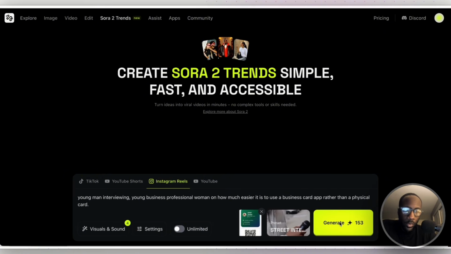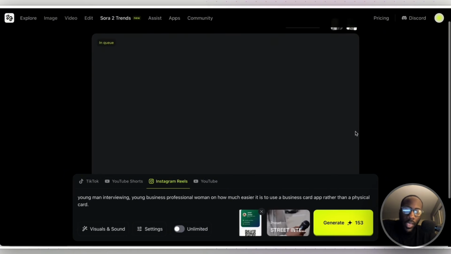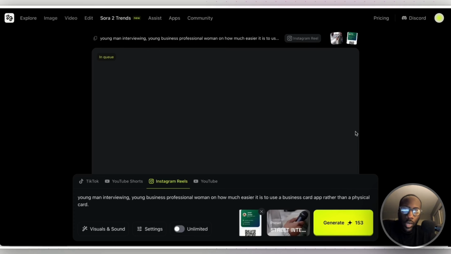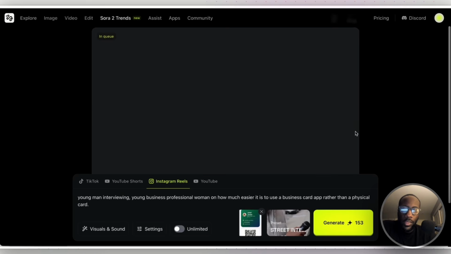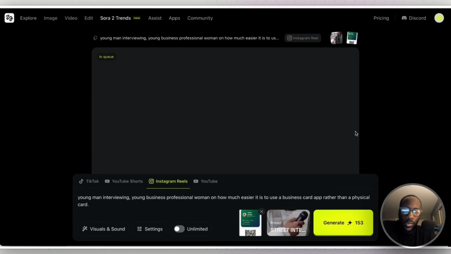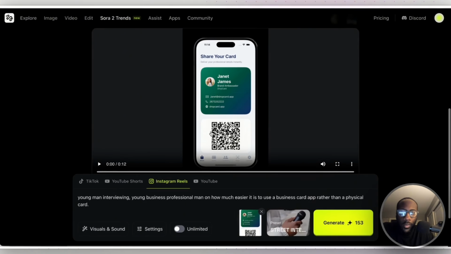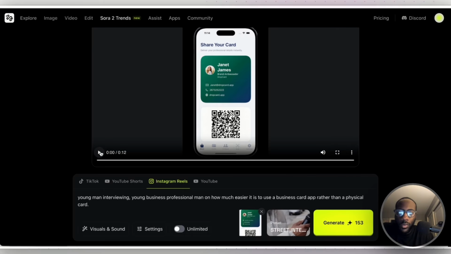And we'll see what it comes up with. So I do know it could take a little bit of time. Sora is newer, and in general, the renderings, from when I've even used the Sora app, for example, can take some time. So we'll let this do its thing, and then we'll come back and see what they came up with. All right, so it looks like we got something back here. Let's see what it's got for us.